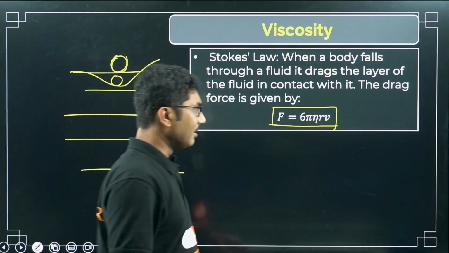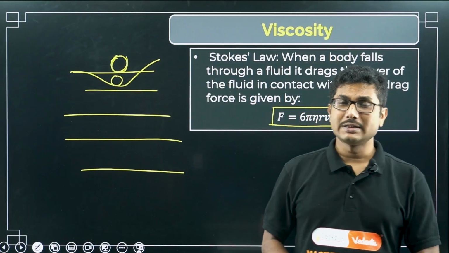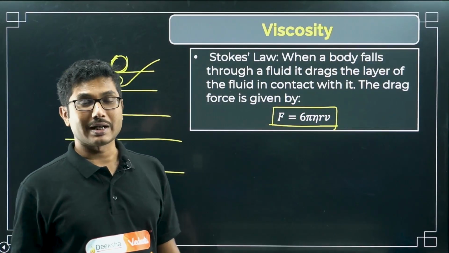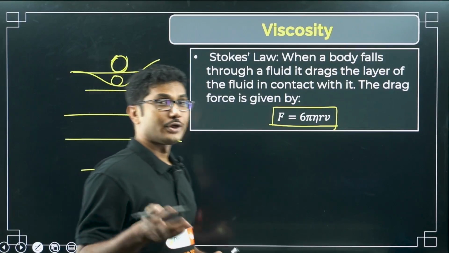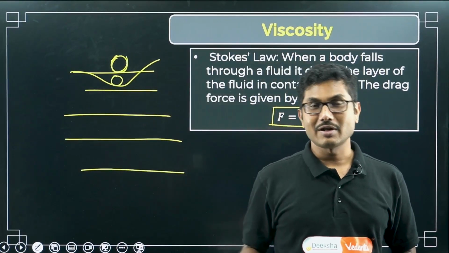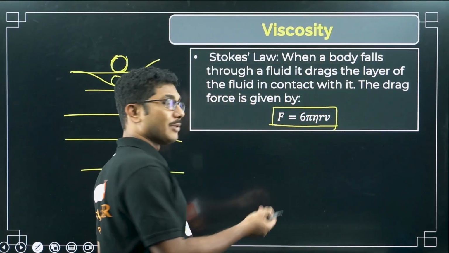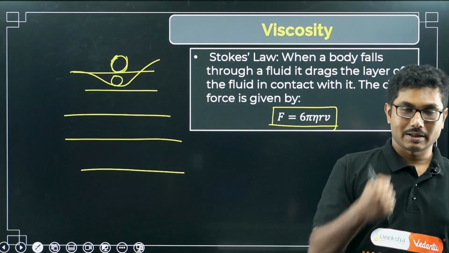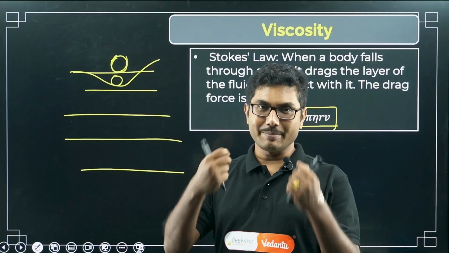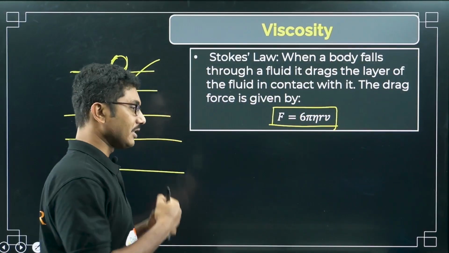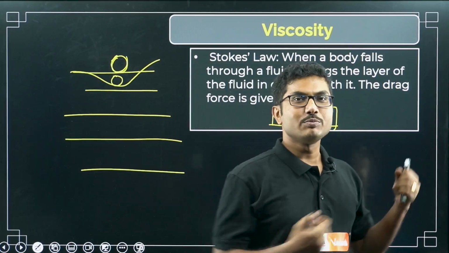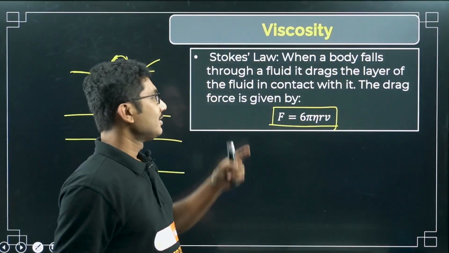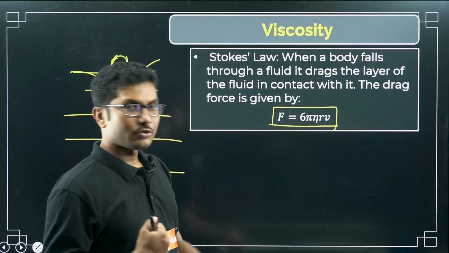The denser the fluid is, if you are shooting in water, the drag force will be very high because water has a very high viscosity. But if you are shooting in air, it has a lesser viscosity, so it will have a smaller amount of drag. More drag means it will try to pull it back, try to stop it. That is the main concept. Same thing for friction. When you are trying to move, friction is trying to pull you back. Same thing is here for liquid or fluid or gas. There is a drag force which is trying to stop it.